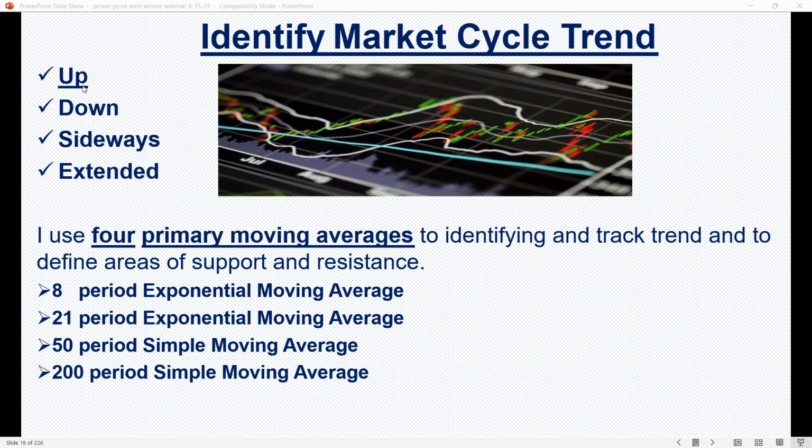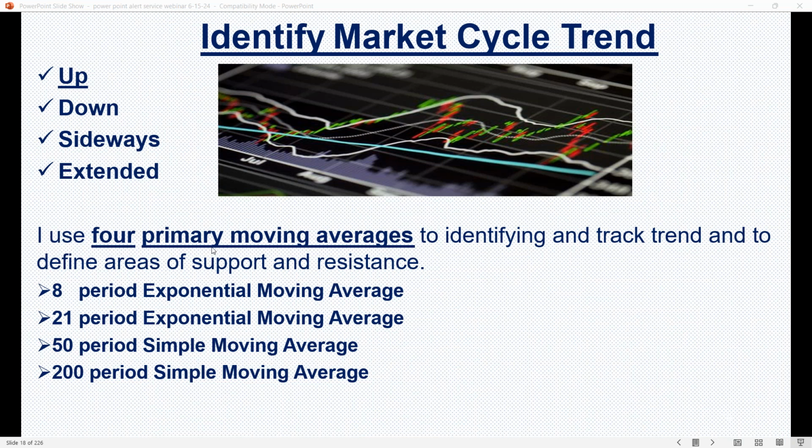So, market cycles. We're going to be in either an up cycle, which we're currently in, or a down, sideways, or extended cycle. If you look at the broad market, there are a lot of stocks in a downtrend, but the broad market is currently in an uptrend. So I'm trying to stay with the uptrend until that changes.